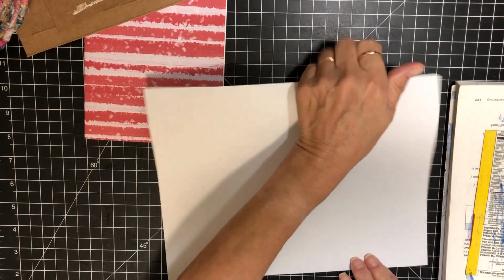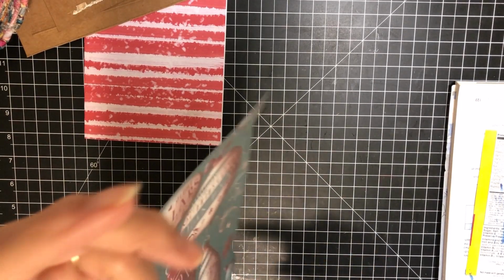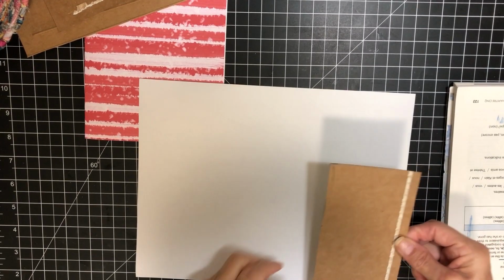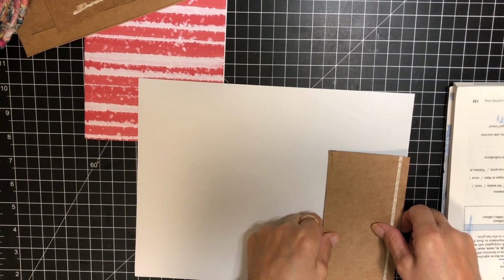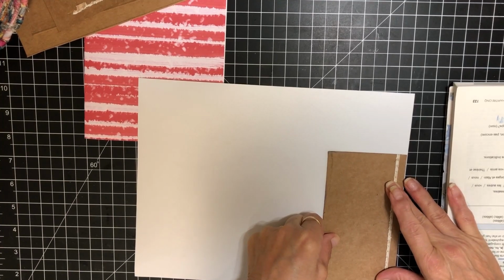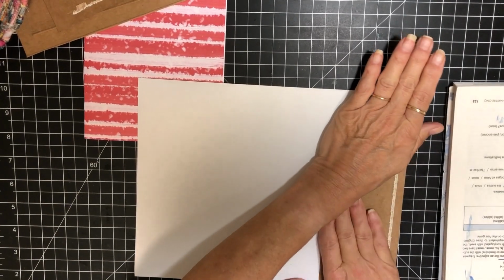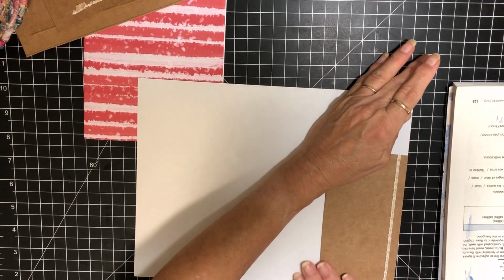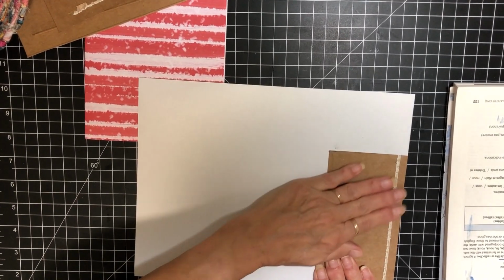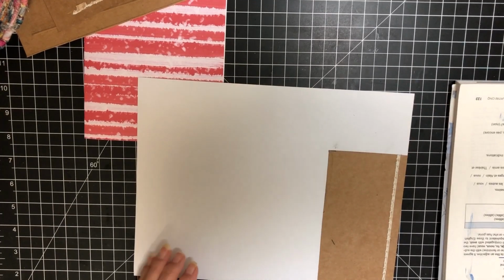Then I think I want to use this corner, maybe right there. So we'll glue that right onto the paper. This is an easy way to make a tag, and then this will go in my ephemera box and I can decorate it after. Okay.